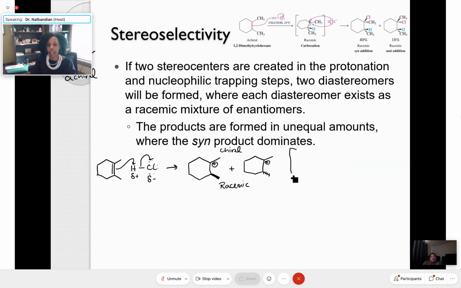Another way to draw this, if I want to show the hydrogen, you know the hydrogen's there, but I'm going to draw it out just so that you can see what we're doing in the end here. So again, I'm just showing the exact same thing, but I'm just showing you the hydrogen that's on this carbon with the methyl. Right? If we have something that's a wedge, we have to have something that's a dash. And so in one case, I have a hydrogen on the dash line, and on the other case, I have the hydrogen on the wedge. This is really what you're seeing over here. This is the exact same thing. I'm just showing you the hydrogen so that you can see where the hydrogen got added. But you should know, this is how you should draw it, but you should understand that this is what's happening. So I'm drawing it out so we're all on the same page.